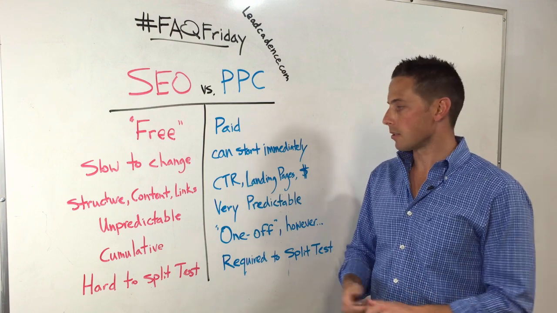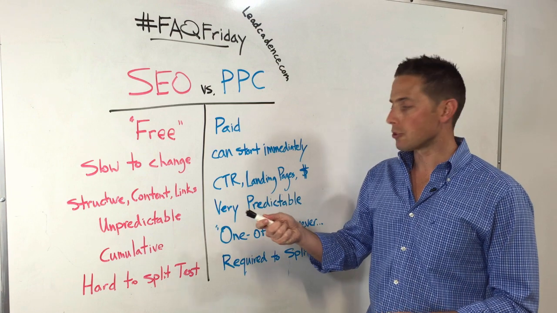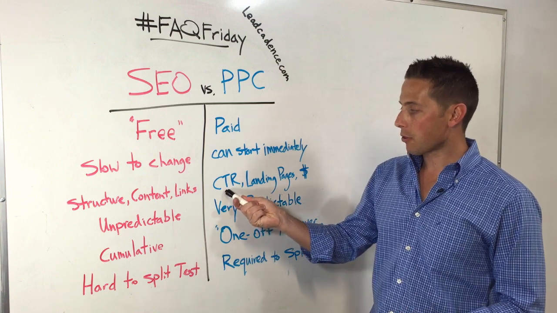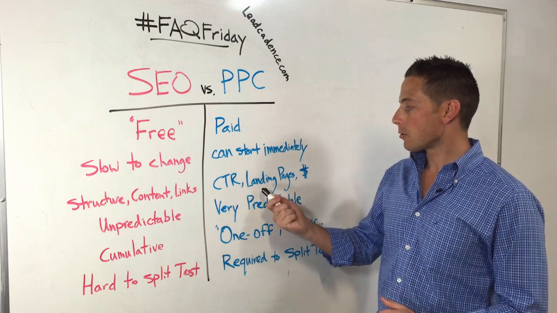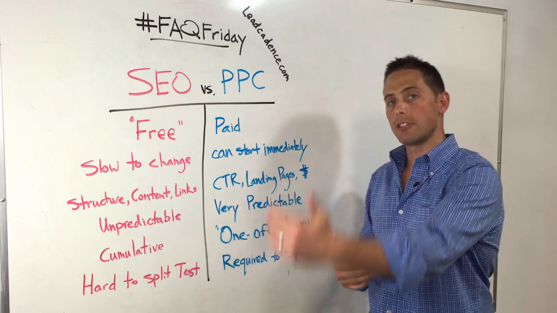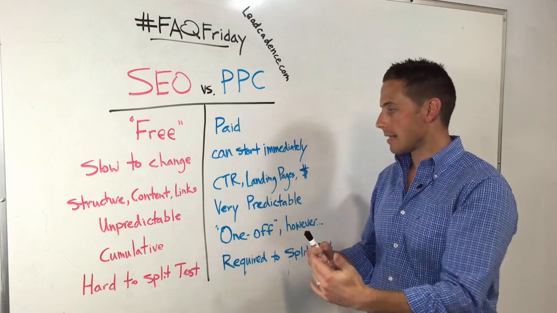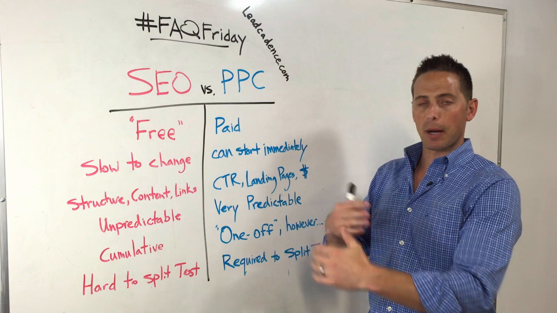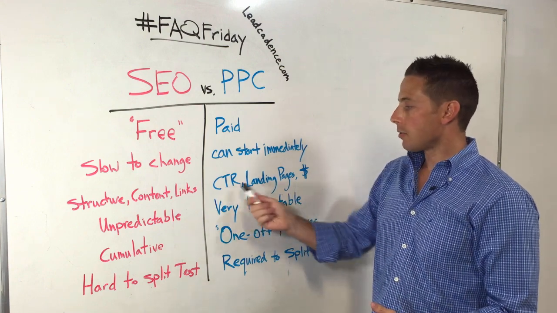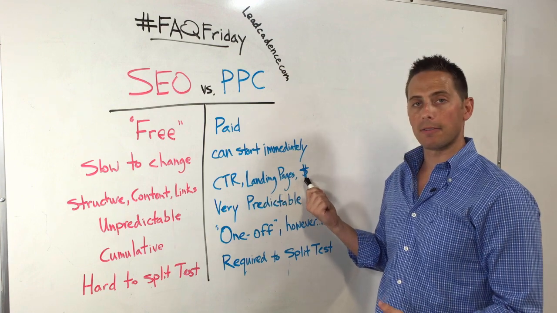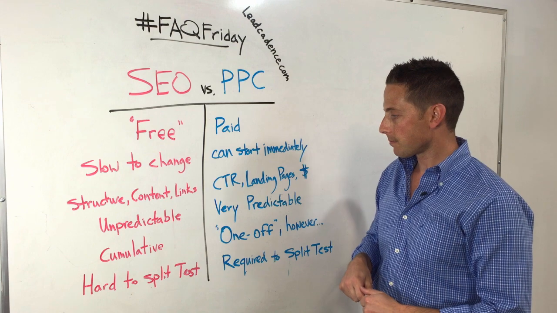The three main things that Google looks at to decide where to show your ad in the search results are, first, the ad's click-through rate. If you have a higher click-through rate, it's more likely to show up. Second, how good is the landing page that the ad takes you to? How well does it match the searcher's intent? How well does it match the ad? Does it have all the best practices in place? And third, how much are you paying? These two things matter a lot, but if you're not paying enough, you're not going to show up. So the bid amount is also important.